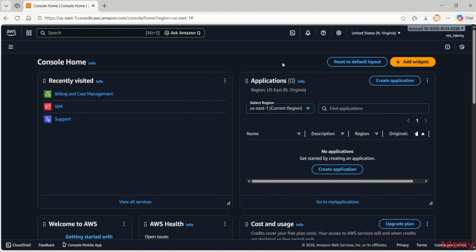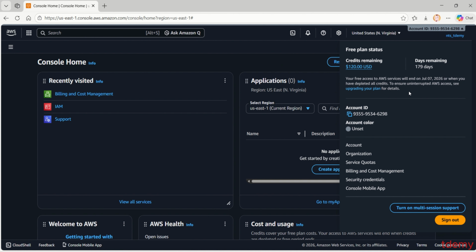Also, before we proceed, you should know that as of 2025 July, the 12 months free tier given to AWS was changed to something known as a 6 months credit tier. That simply means when you create an account as of now, you'll be given $100.